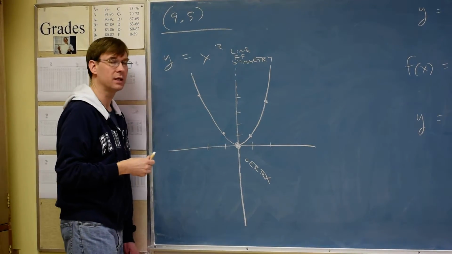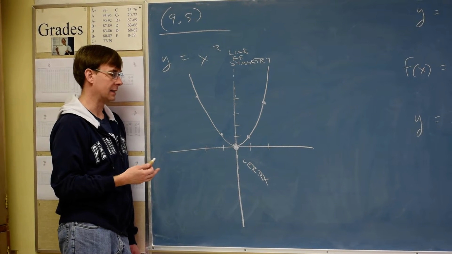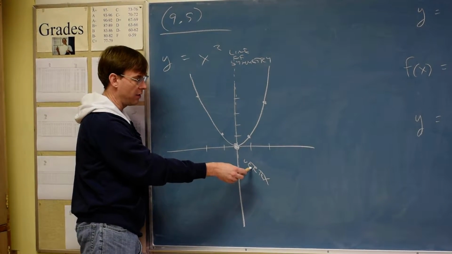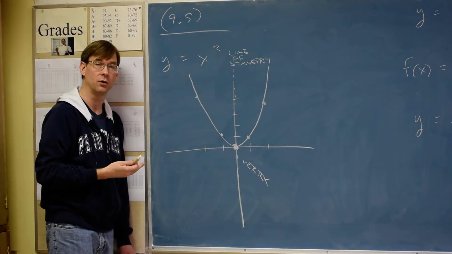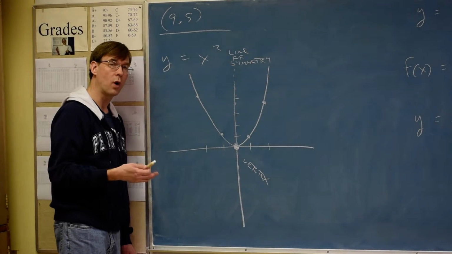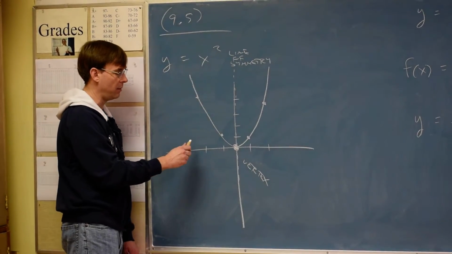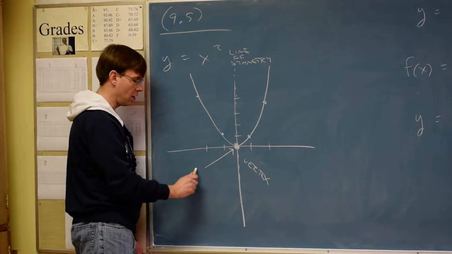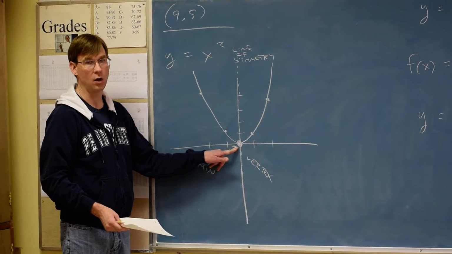And we spent a good bit of time moving graphs around, right, left, up, down, all of that kind of stuff. We've been figuring out where the vertex would be, figuring out where the line of symmetry would be, writing these little descriptions for things, and that's all still alive and well. There's one new word today on this, which is either going to be a minimum or a maximum. This graph right here has a minimum because that's the lowest it goes.